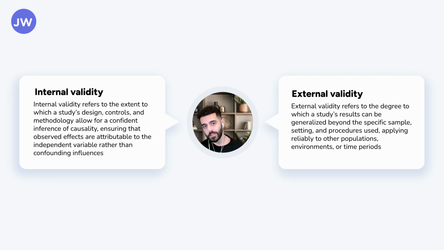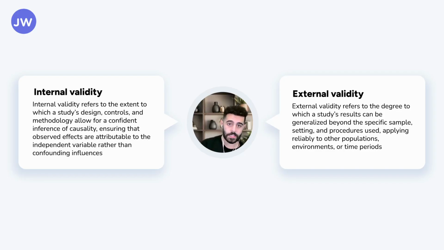we can draw. And so there's kind of two things we look at for research, right? Is this either valid research and is it reliable research, right? So let's talk about validity first. And when talking about validity, there's kind of two types of validity. There's internal validity and external validity.